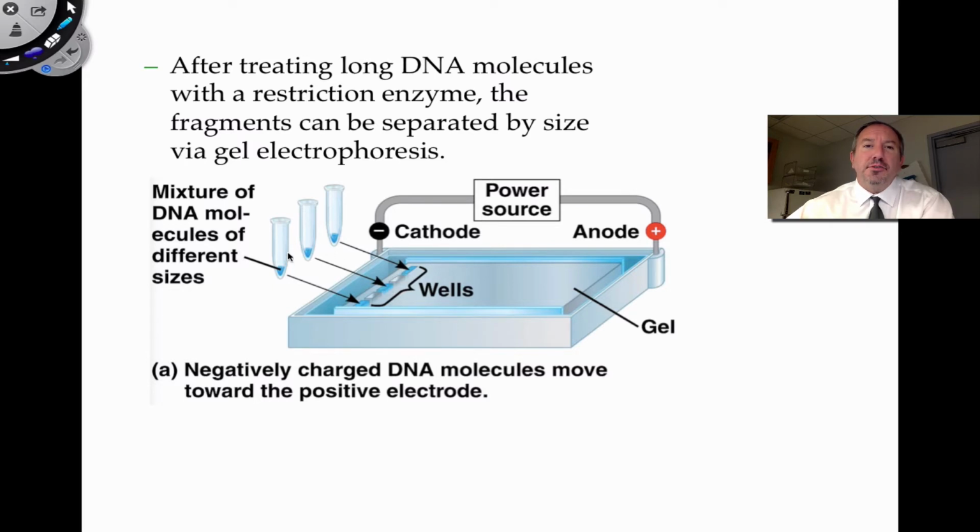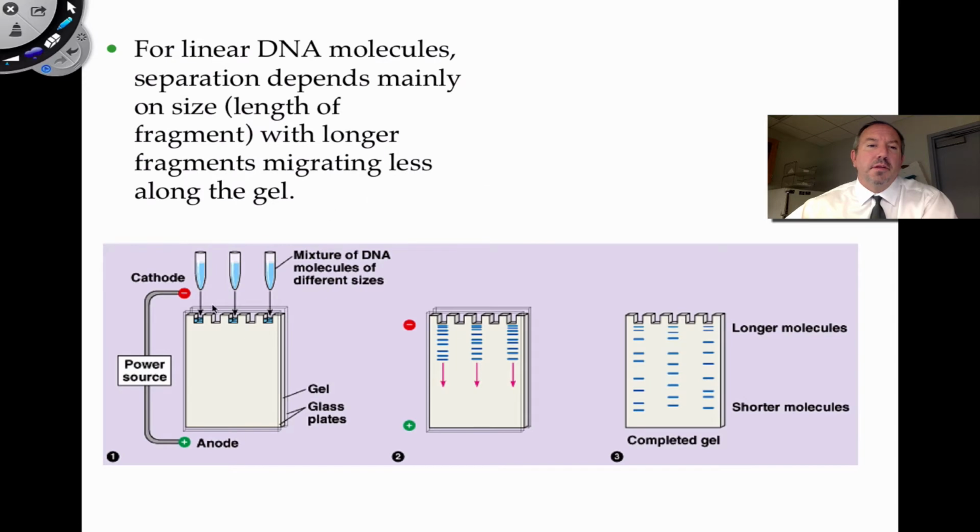Nevertheless, after you treat your DNA with a restriction enzyme, as I was mentioning before, you create fragments, so smaller pieces of DNA, and those can be separated by size. So in other words, if you were to digest that molecule and separate it, and you get a bunch of pieces like this, what you could say about this is that this is the smallest piece and this is the largest piece right there, and you can literally separate them using a gel like this, and so that's pretty useful. So this particular diagram is useful, I find.